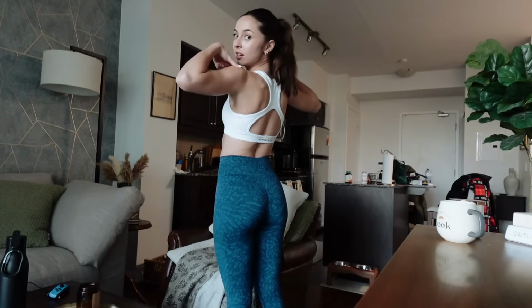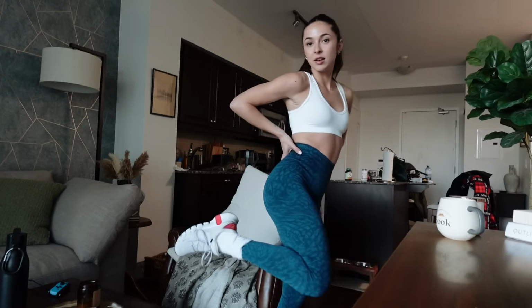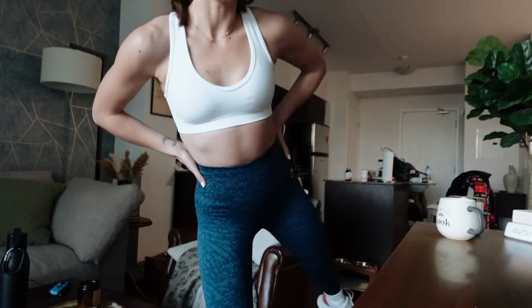So I'm just wearing this sports bra, which is Alphalete. And it's nice for upper body days because the back's open. And then these leggings are Gymshark OGs, okay? These are like an OG style, Nike Metcons. And that's the plan, we're gonna go work out.